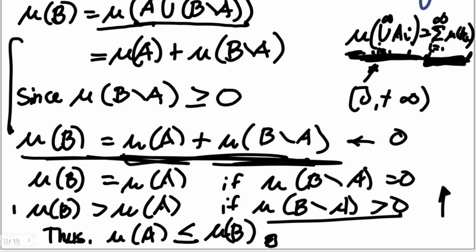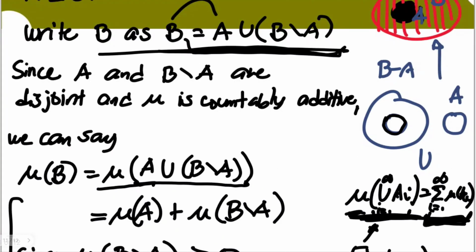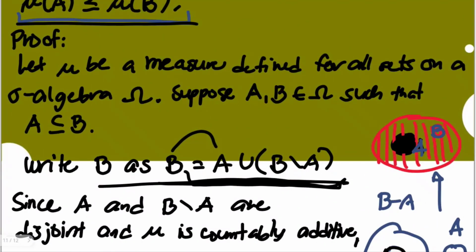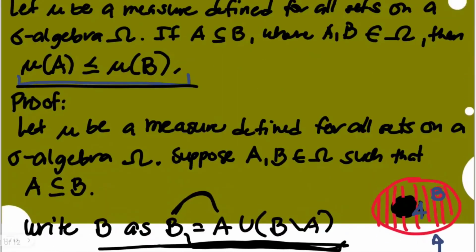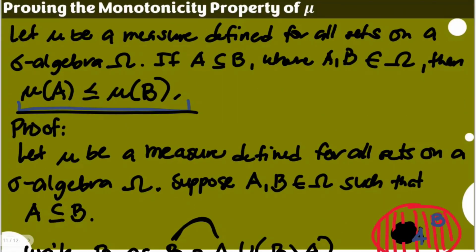And we are able to prove the monotonicity property of your measure mu. Again, this was possible by considering that B is the union of its subset A and the difference of B itself minus that same subset. So we're able to establish the relationship. Again, this is true because the measure maps to 0 to positive infinity, and that will only be its implication here. This is the proof for the monotonicity property of your measure mu. Thank you very much for watching.